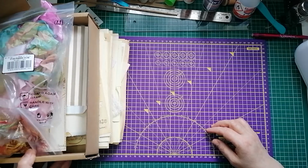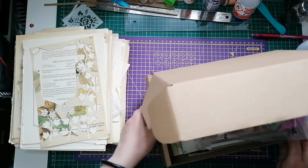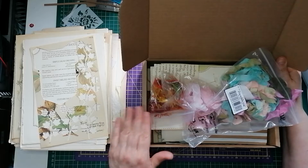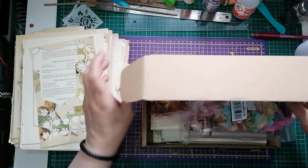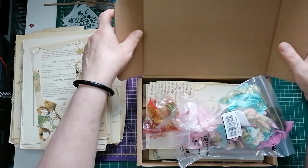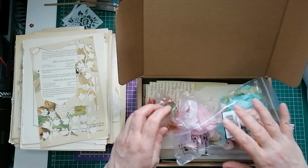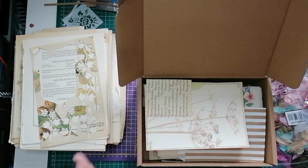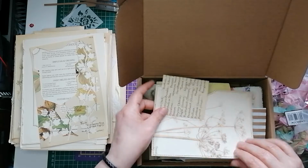When I'm making a journal, I put everything in one of these boxes. When it's a larger journal, these are the boxes I post them out in. So I store everything for that journal in one of these boxes. As I find things that I think will go nice in my Edith journal, they get put in this box with the journal.